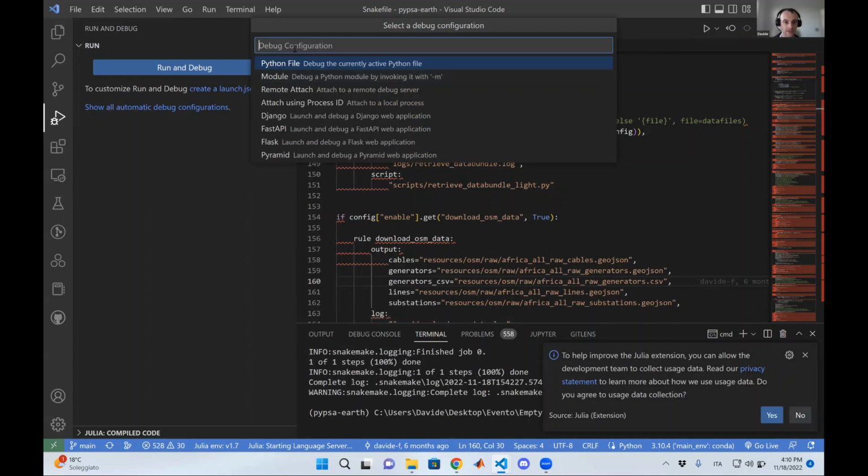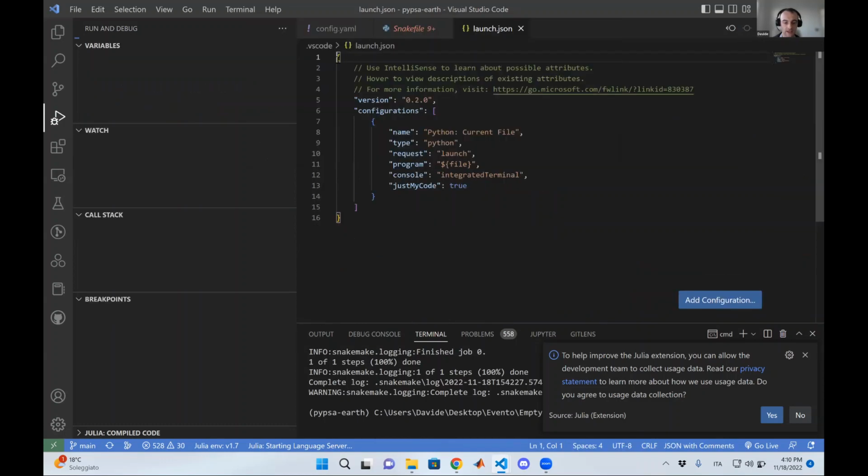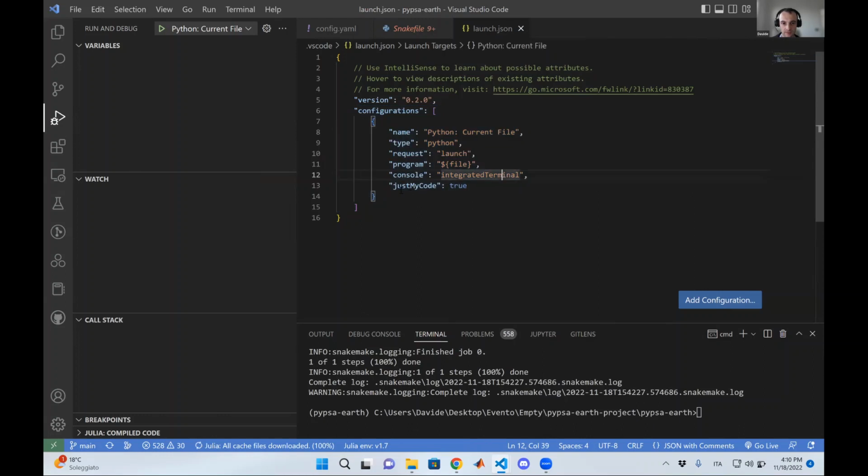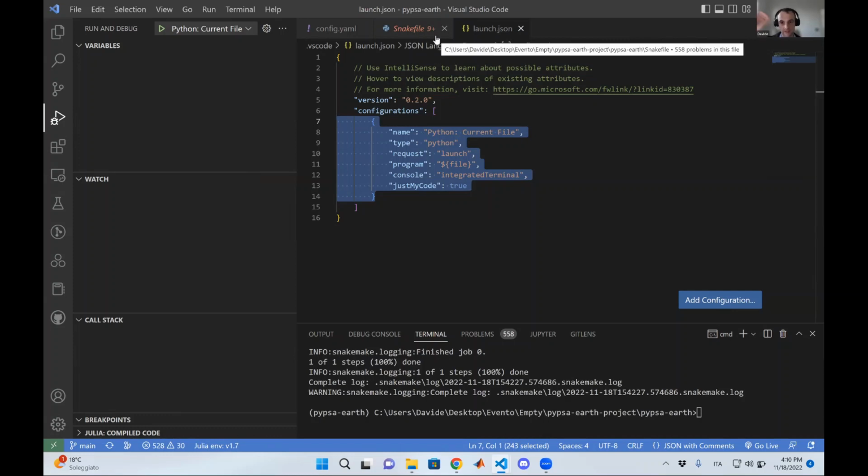Then you can create a debug configuration starting from a default one, in particular the default one for a Python file. And this configuration is being opened. In particular, you find the default debug configuration that is this one. This default configuration is equivalent to when you click debug as we did before.